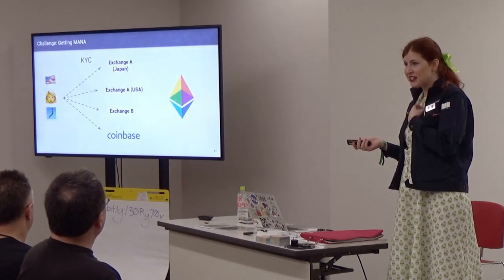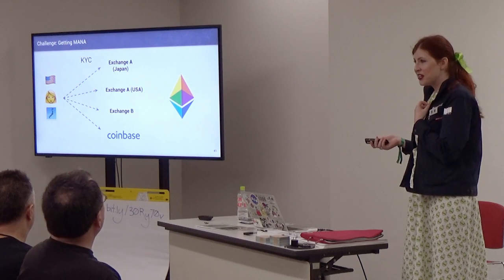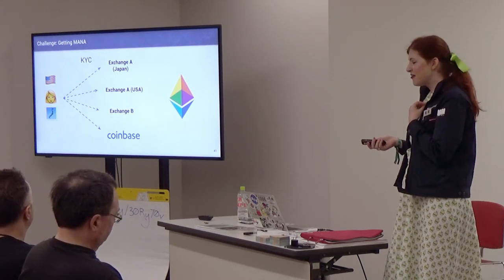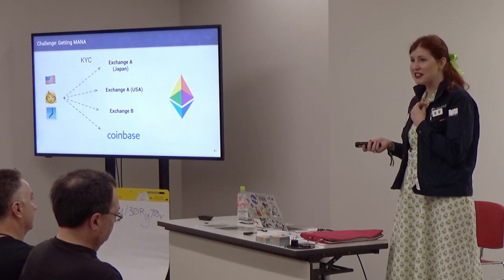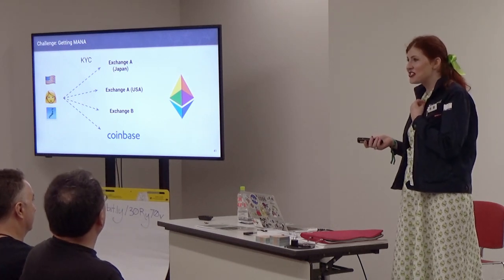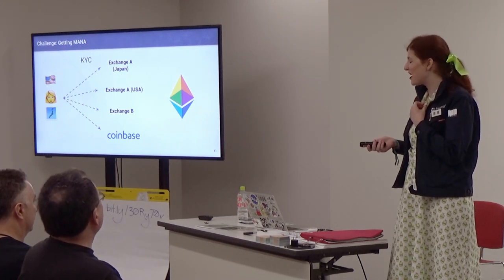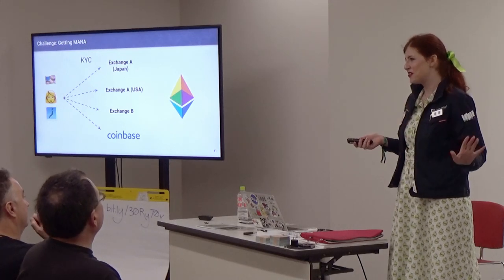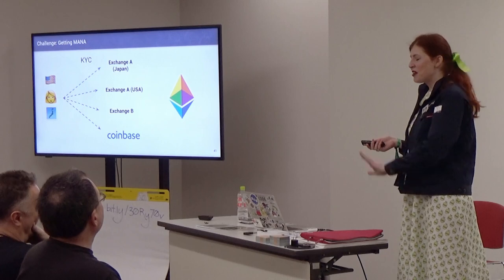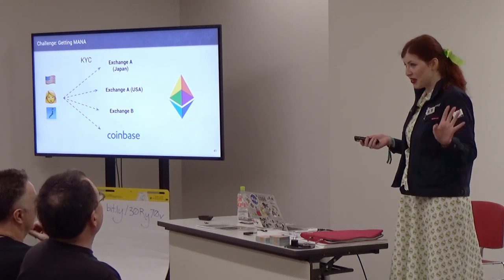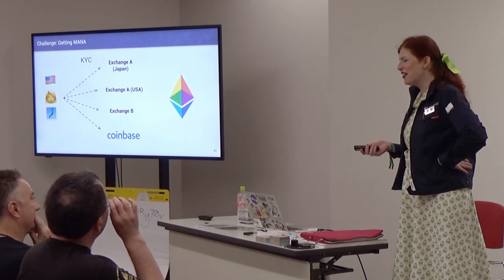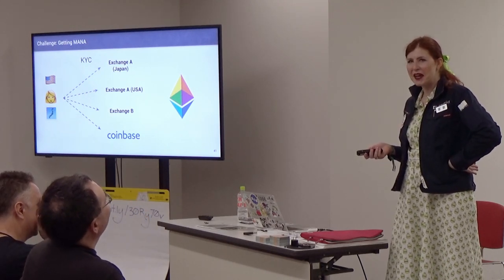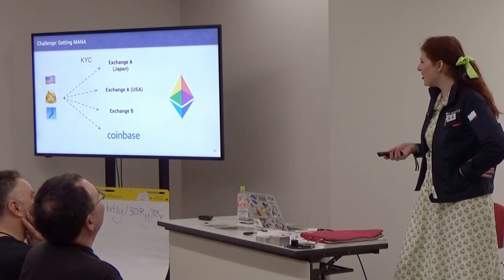I am a US citizen residing in Japan, and I wanted to get Mana tokens so I could play Decentraland. And I have to complete the Know Your Customer, or KYC, process. So I go to an exchange in Japan and I say, I'd love to sign up, it looks really cool. They say, well, you're a US citizen, maybe you should do it in the United States. So I email the US side and sign up through their website. They say, well, you don't have a US mailing address where you're getting your bills paid, and we don't know who you are. Where are you?